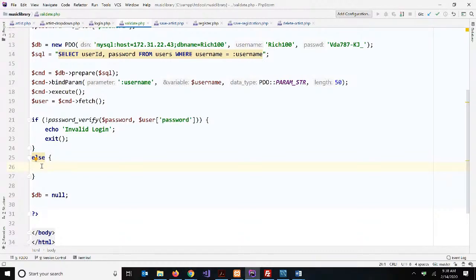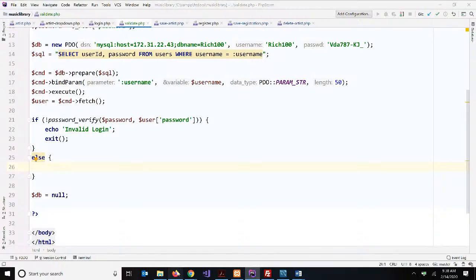HTTP is a stateless protocol. What that means is in each request, any variables or values from a previous request are gone, they're destroyed. So it's like you said, if you hit refresh in the browser, whatever was there previously is gone. So on this page, when we check the database, we know who the user is. The problem is, as soon as we leave and go to another page, we no longer know who they are. So we don't know what to show them.